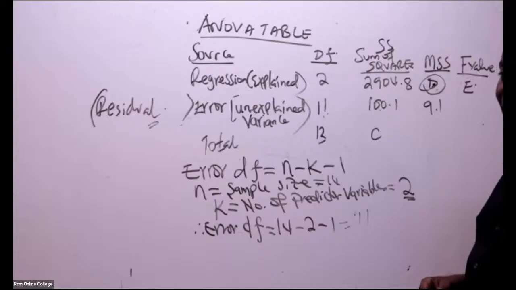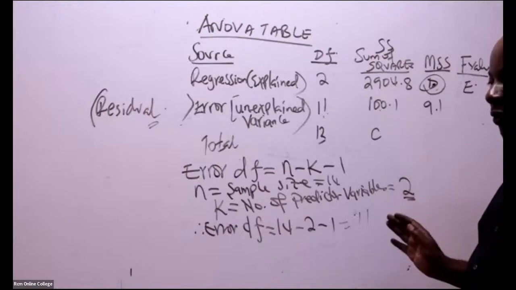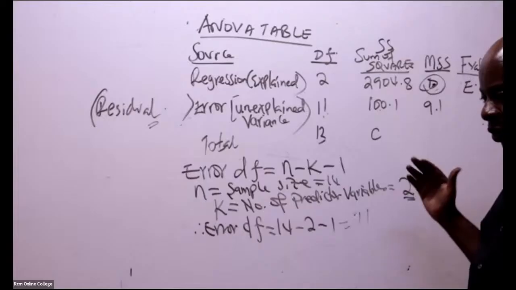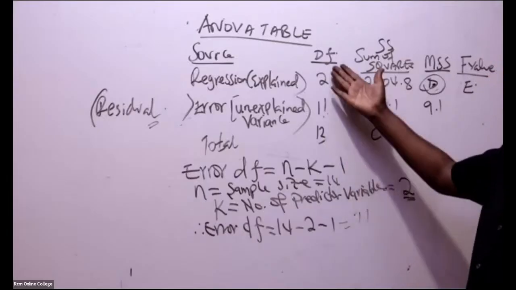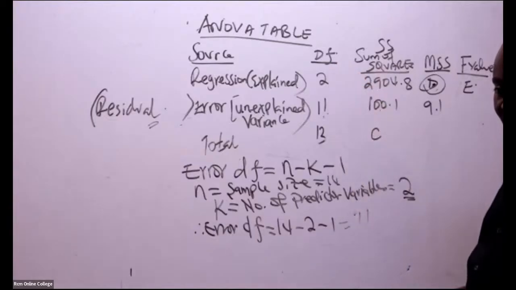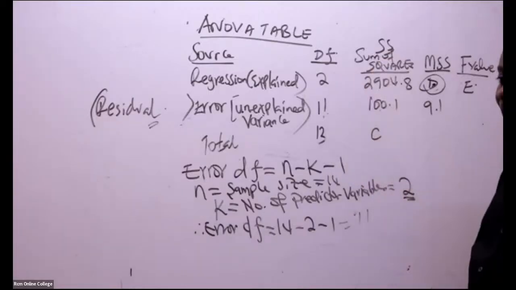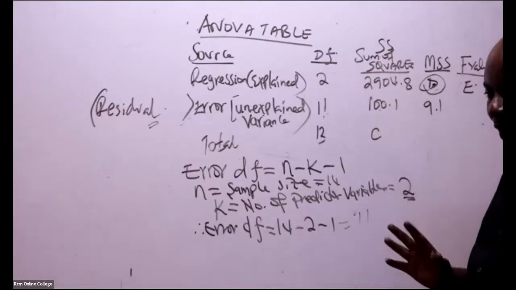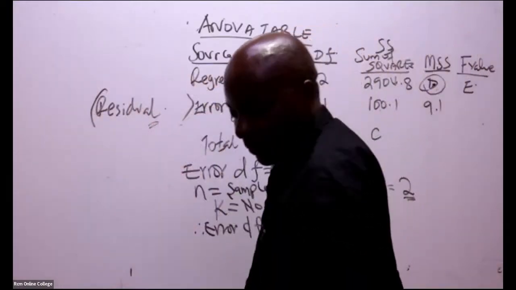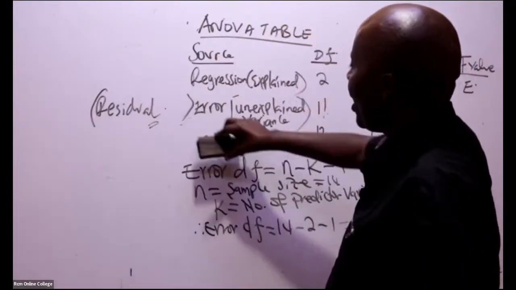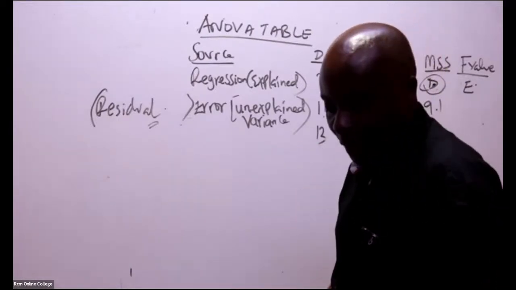And then now we have the regression degrees of freedom. But before I continue, is there somebody who has been able to pick what the teacher is discussing here? Because next time they'll tell you X, Y, Z and want you to calculate all this. At this level, they cannot give you these; you shall calculate them yourselves. I hope you have put down that error is the same as residual. Great. And then we have the last one, the regression degrees of freedom.